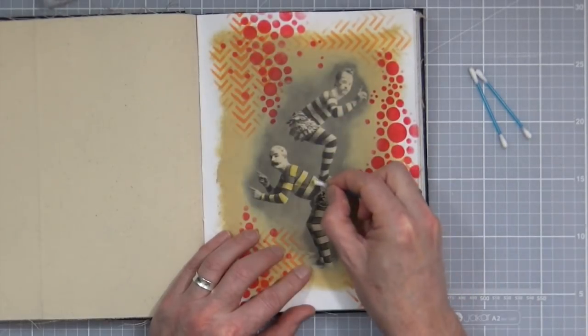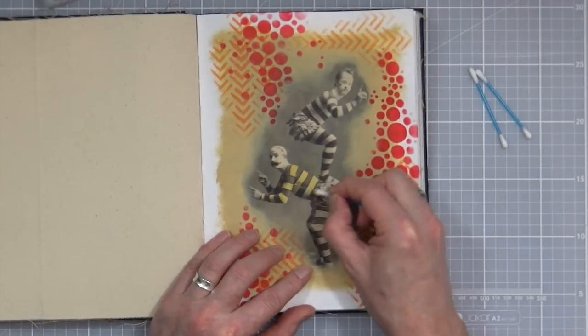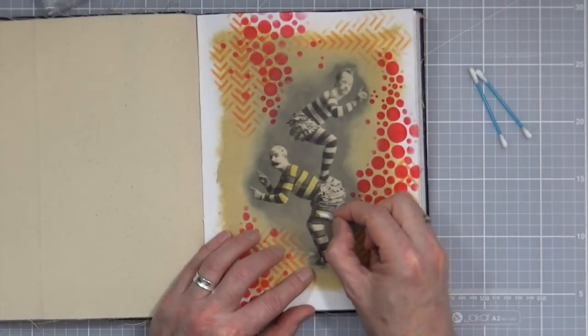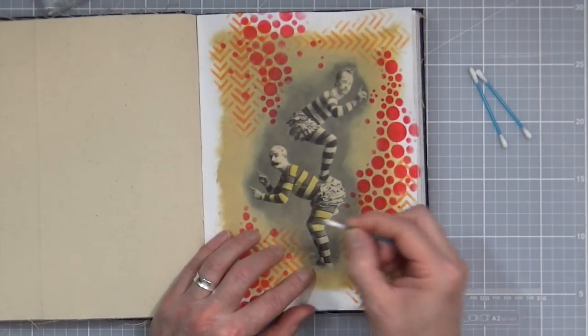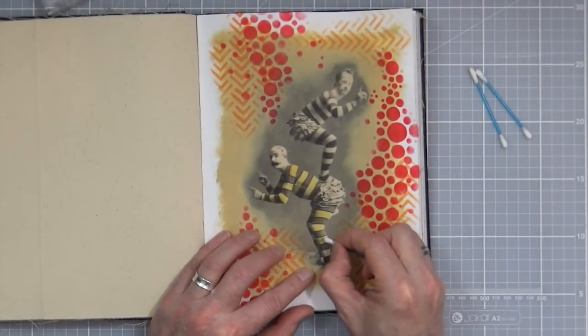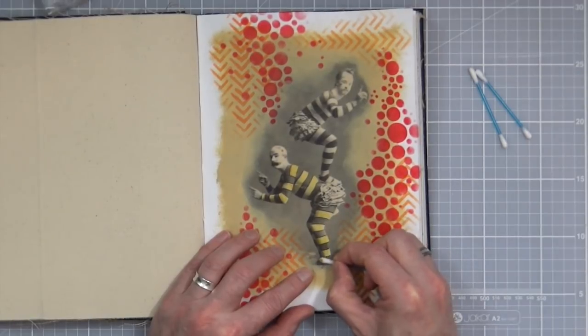So a little bit like tinting an old photograph. Well, I am tinting an old photograph really, I suppose. I don't think they probably did it this way themselves, but this would be a good way to do it with a little bit of control.